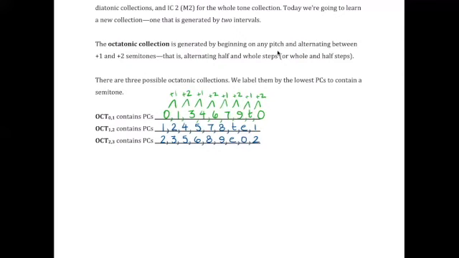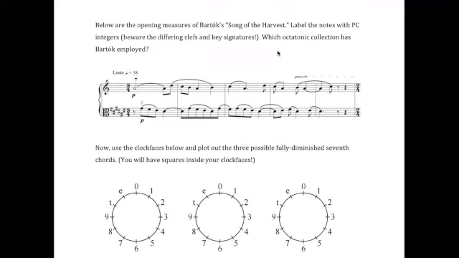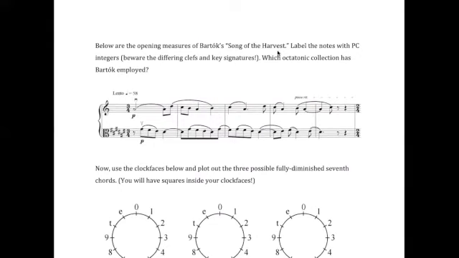Okay, let's go on to the second page. And what we have here is the opening of the piece that we're going to talk about in class on Wednesday. What I'd like you to do is go through and label each of the pitches, and it's pretty repetitive, but label each of the pitches with the pitch class integer that is appropriate. Please note that the second line is in alto clef and does have a different key signature than the top line. So label the PC integers and then come back and check your work.